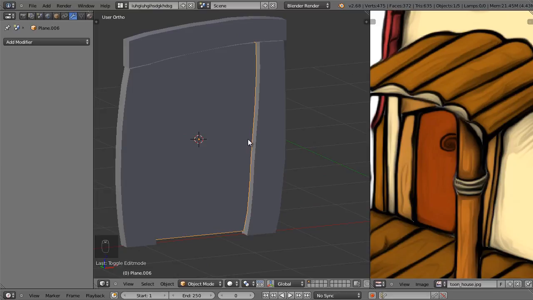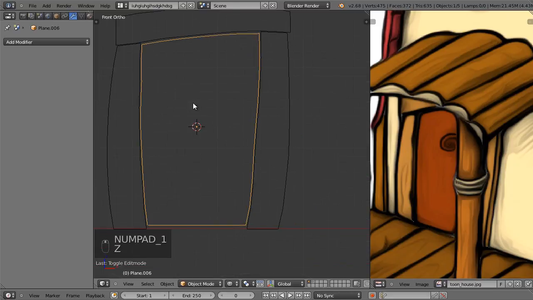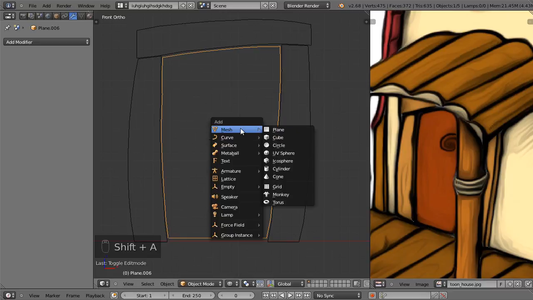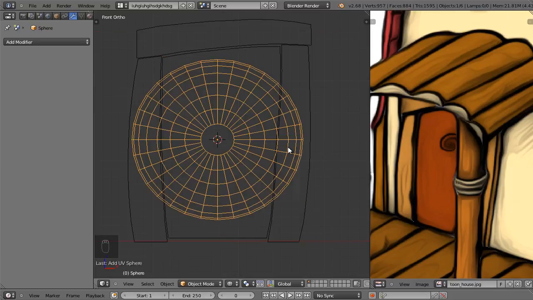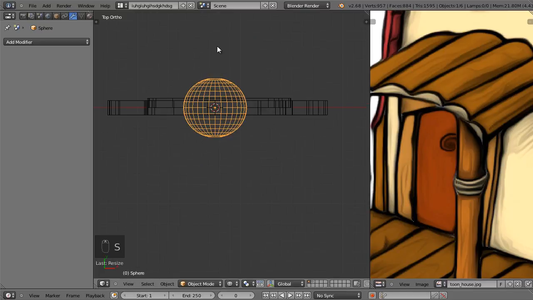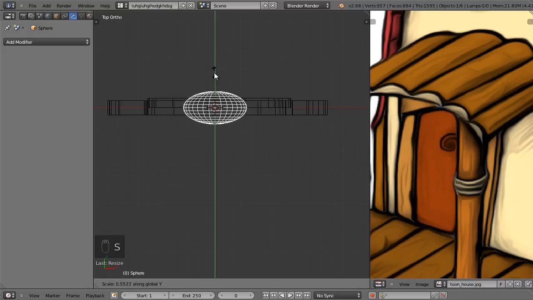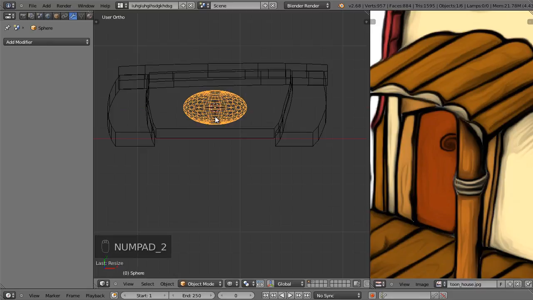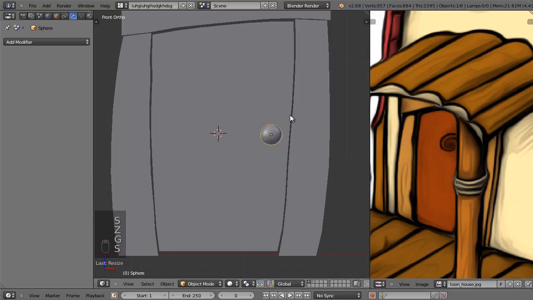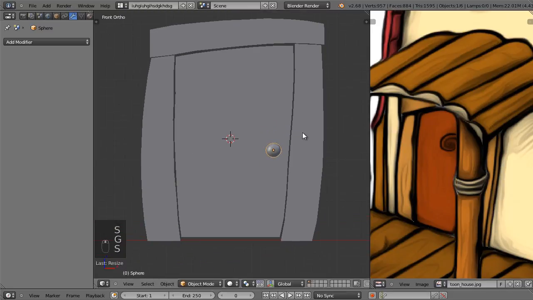Now let's add a quick doorknob. With the cursor still centered in the middle of the doorway, press Shift and A and add a mesh in top view. Press the S key, scale it down a little bit like that, and then press S and then Y to squish it. Now in front view, scale it down to the size you want the doorknob to be and place it on the right side of the door wherever you want it.